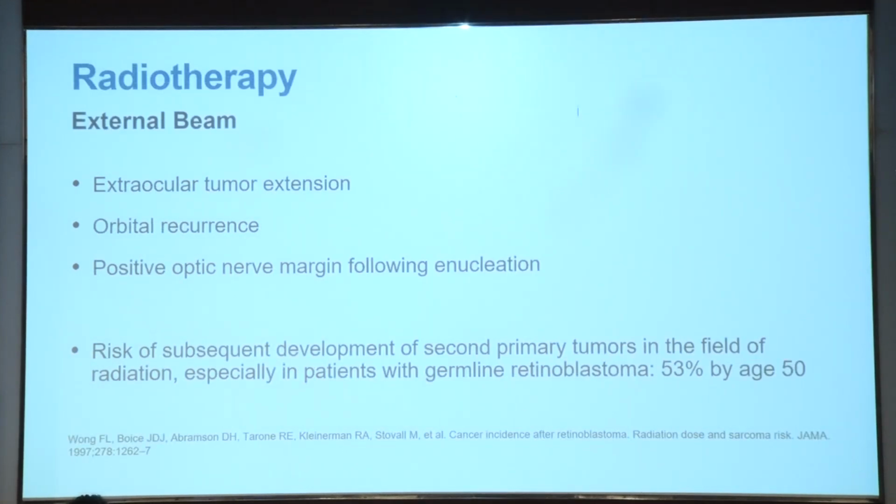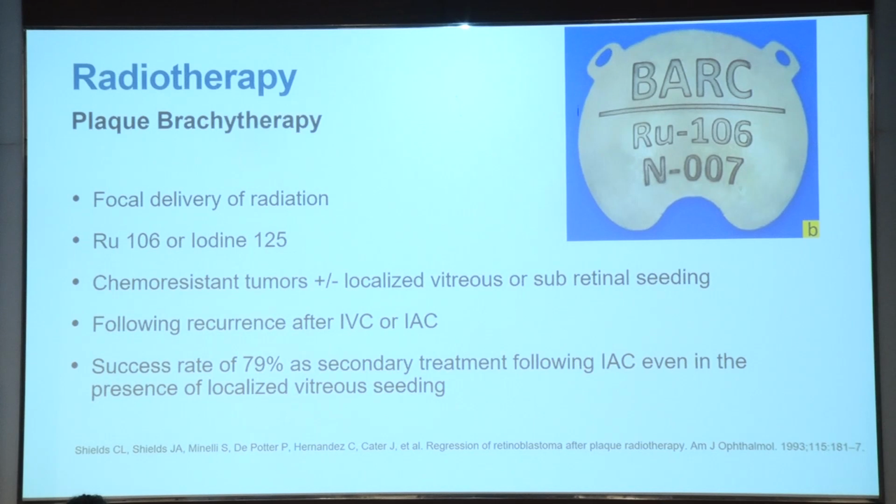Radiotherapy, external beam, is very rarely used nowadays unless it's an orbital tumor. It used to be a mainstay of treatment in earlier days, but now it's reserved for orbital tumors, mainly because of the risk of second cancers following radiation in such young children. What we usually prefer is plaque brachytherapy instead. That's the focal or localized form of radiotherapy, which does not have so many side effects as the external beam full orbital radiation.